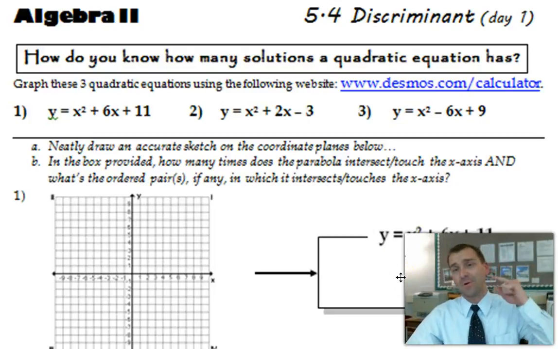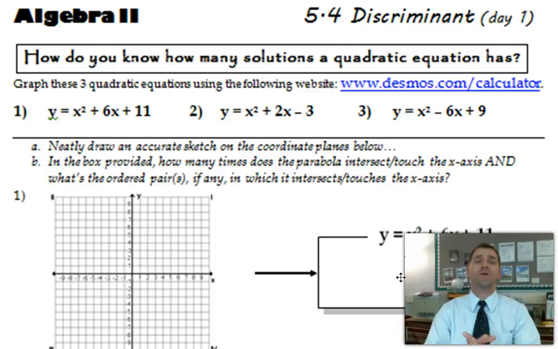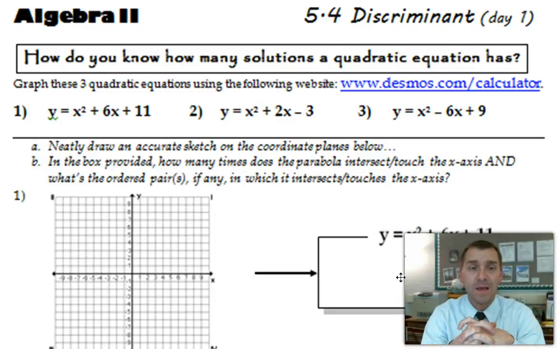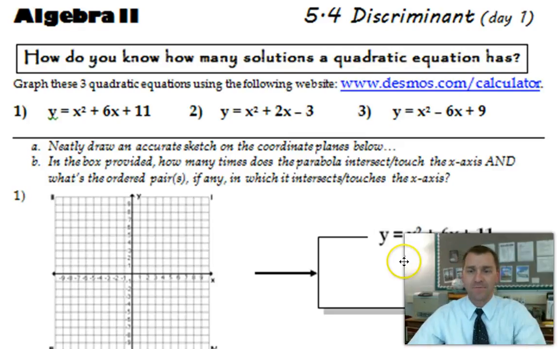So that's your deal. The substitute's going to tell you how long you're going to have for this particular activity. You're not going to have the whole period because we got a lot to do here today, but you're going to learn a ton in just this short little period doing this activity and some other things. So go get your laptop and graph these things and then stop.